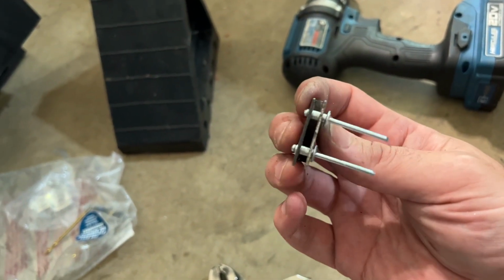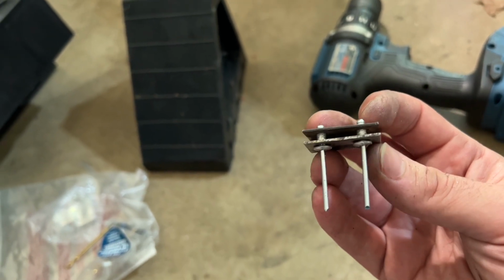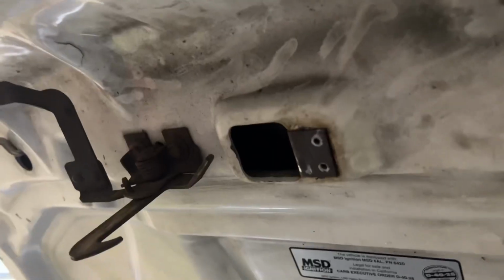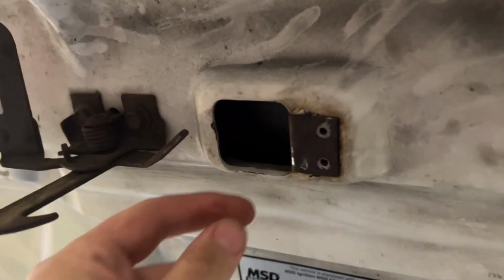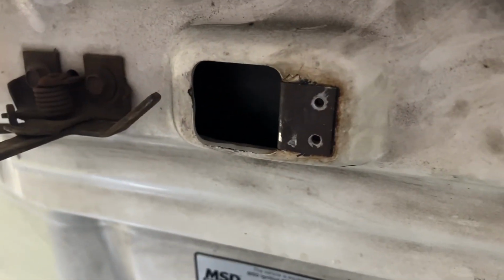Wait, can't see. I got them both sized about right, and I think the rivets are just a little bit bigger than the holes that this will go through on the hood, so hopefully we can do this right and get these to fit appropriately, correctly, closely, tightly. I don't know. Okay, kind of hard to see, but I just tightened it a little bit and it actually fits pretty good as it is, so we should have to pull pretty hard to even get it to move at all right now. Now I just gotta put the rivets in, hopefully not completely mess that up, but we'll see.